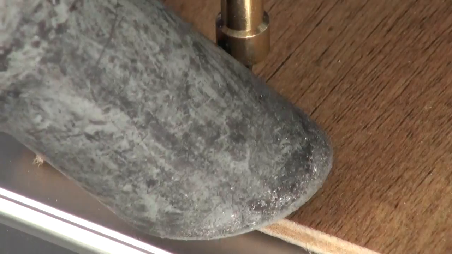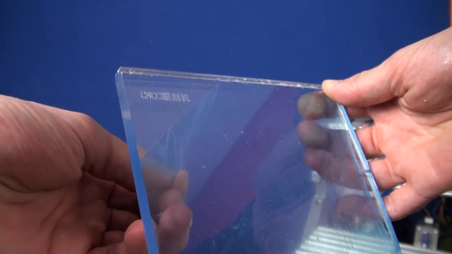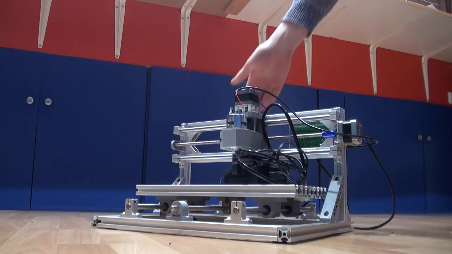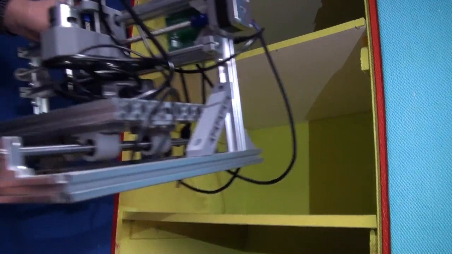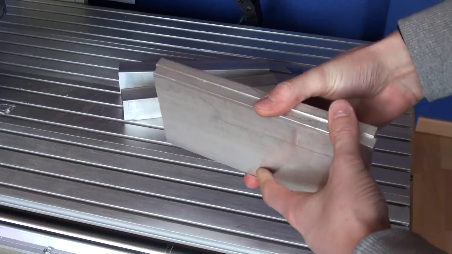When engraving and milling soft materials like wood and acrylic, or if you want to engrave PCBs, this machine is in its element. The big advantage is how light this machine is. You can easily pick it up with one hand and it's small enough to stow on a shelf.